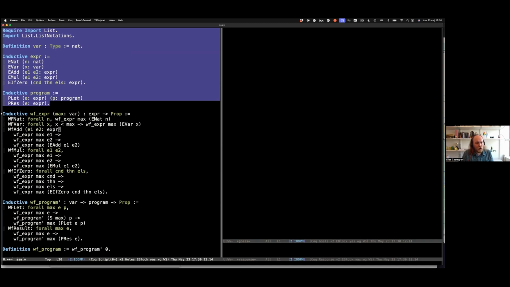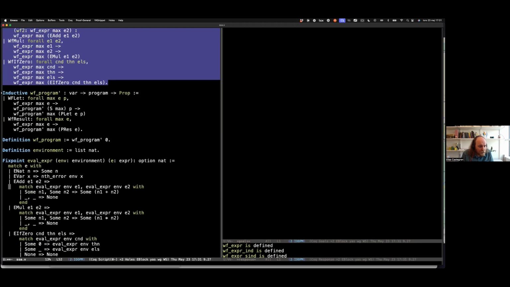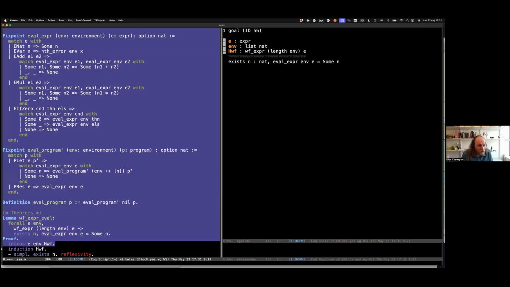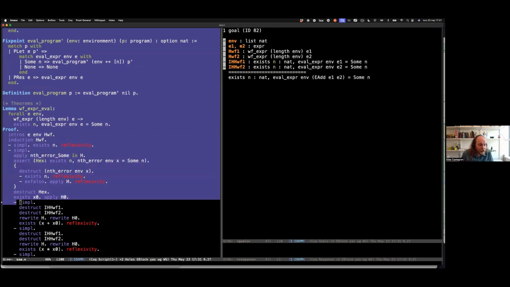E1, E2 are expressions, and let's call this WF1, and this one WF2, and then the result of the whole thing is that. You can write it like this, so that when you're doing induction, for example, let's see if we can find a place where we're doing induction over this thing. Let's jump to the, now it's easy to find the addition case, by the way, because we have bullets.